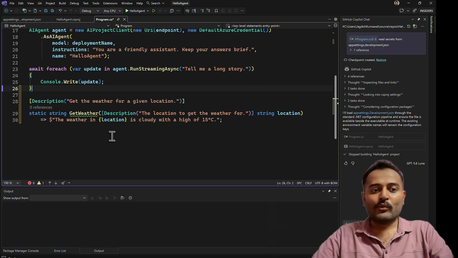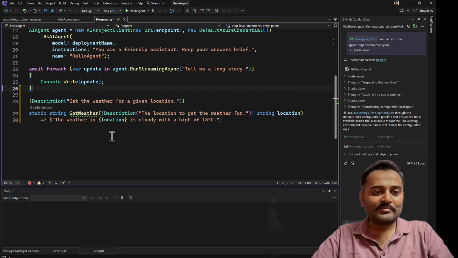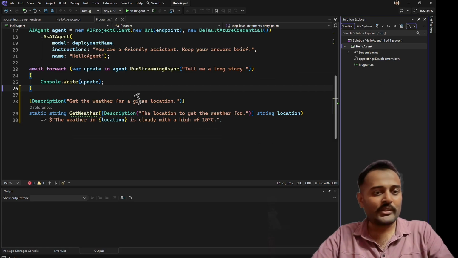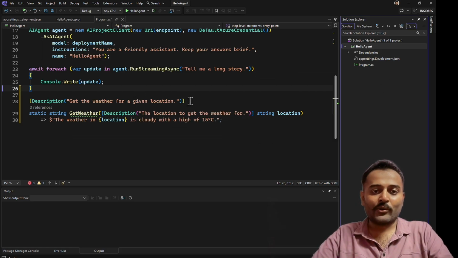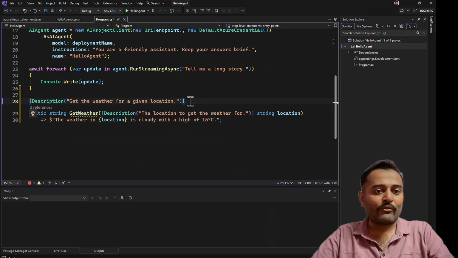Okay. Well, in a real-world application, your tools, your functions will not be in the same file. It's just for simplicity. I could also create a new file and put this function in a new class file. For the simplicity and for the demo purpose, we're just putting it here. And in a real-world scenario, there won't be any dummy data.